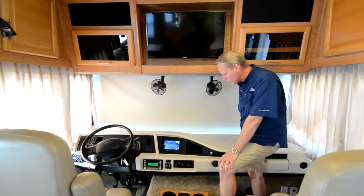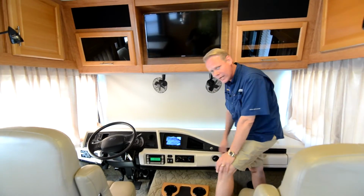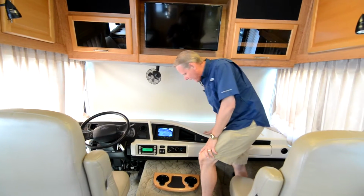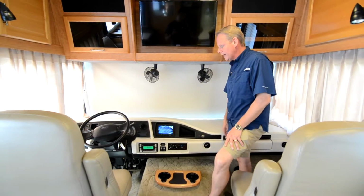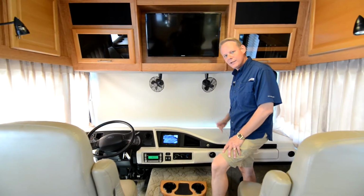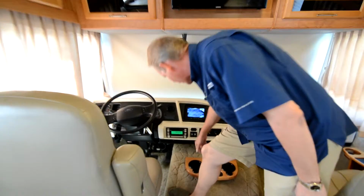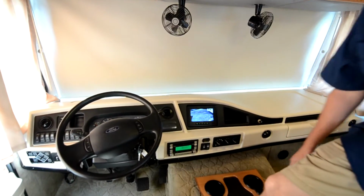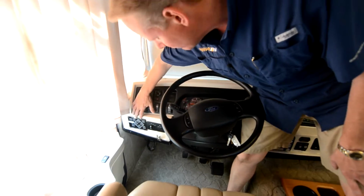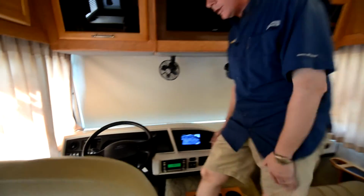The dashboard is in just perfect, flawless condition. We've got a color backup monitor right here. It does have the turn signal cameras, which you'll see when we're on the outside. So when you push the left turn signal, you're going to see down the left side of the coach. When you push the right, you're going to see down the right side of the coach. We have our HVAC controls, an area to start your generator, your normal CD player right there. Over here we have our leveling system. It's got Power Gear electronic leveling. And everything's just in great shape up here.